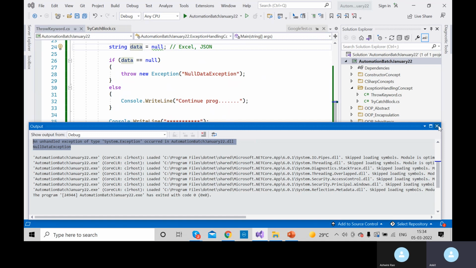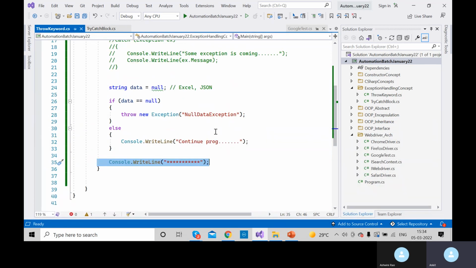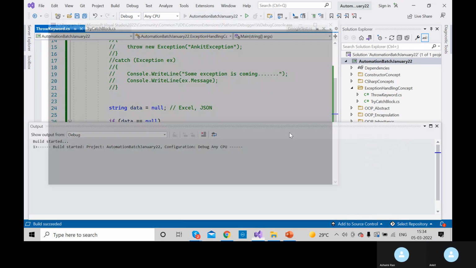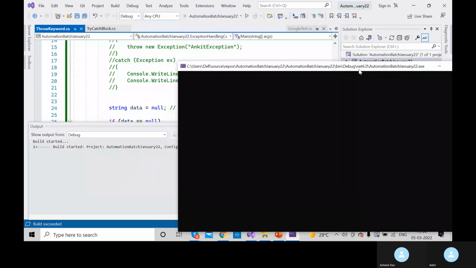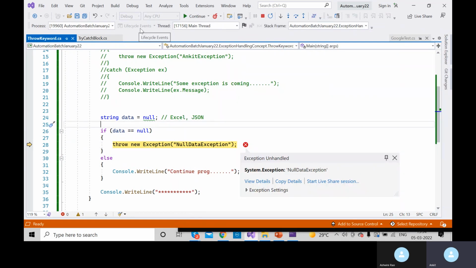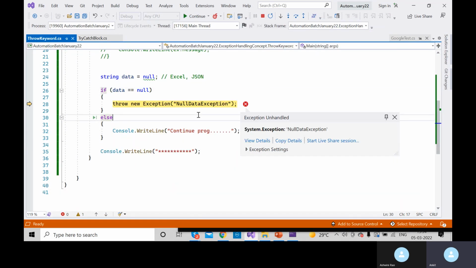Okay. So will this line get printed? No, the program itself will get terminated. Let us say, come over here because we are in debug mode yet. Otherwise, it will directly throw an error. And now just click on continue.